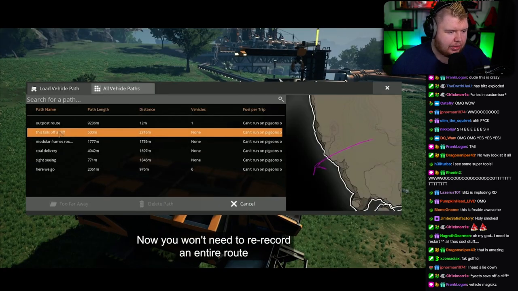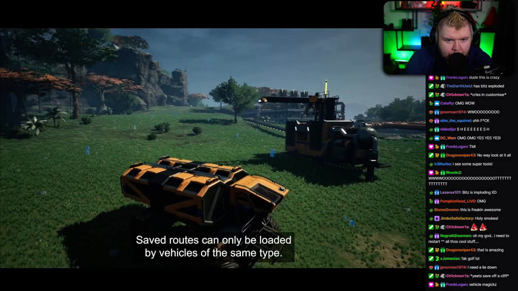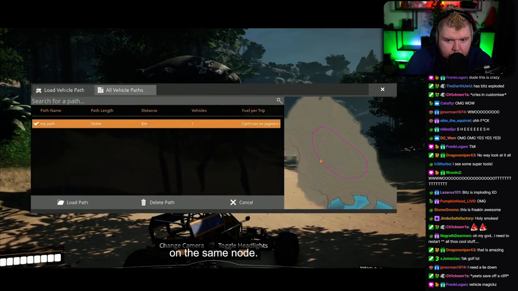We've added the ability to save and load recorded vehicle paths. Yep, we know this. Now you won't need to re-record an entire route whenever you want to add another vehicle to it. Saved routes can only be loaded by vehicles of the same type. Also, routes now need to be a closed loop, meaning that they start and end on the same node.